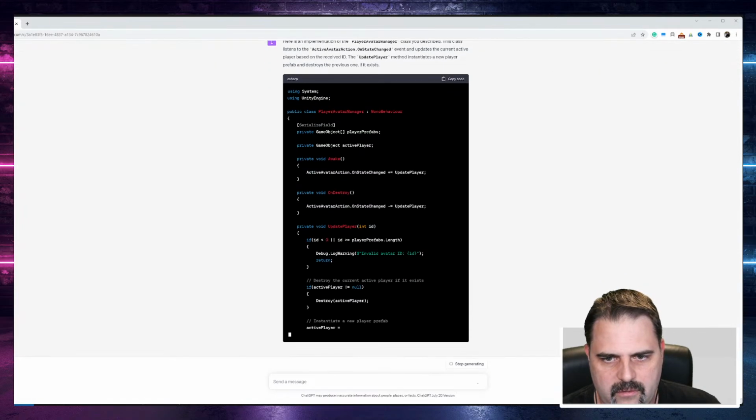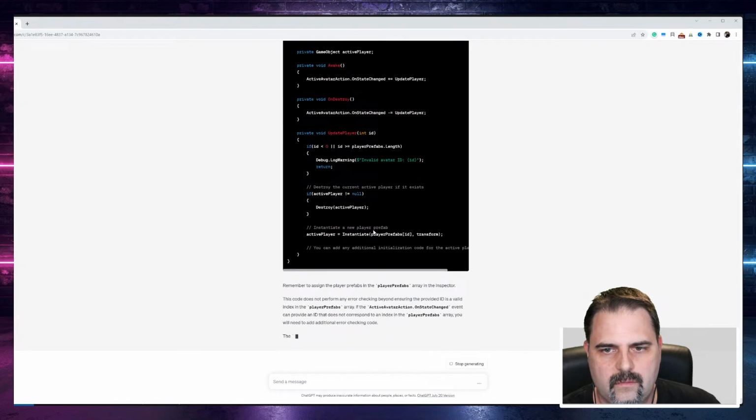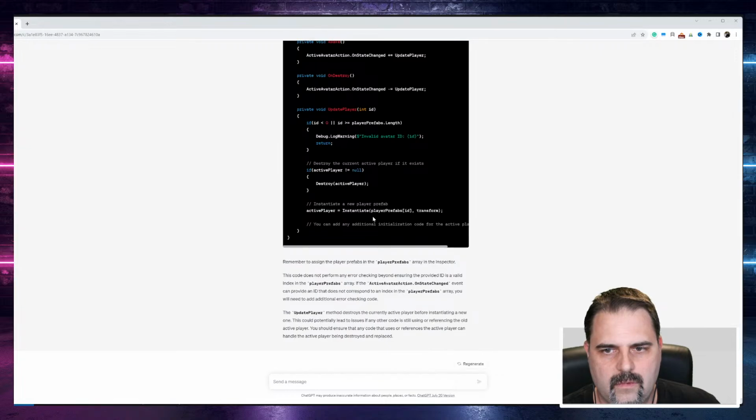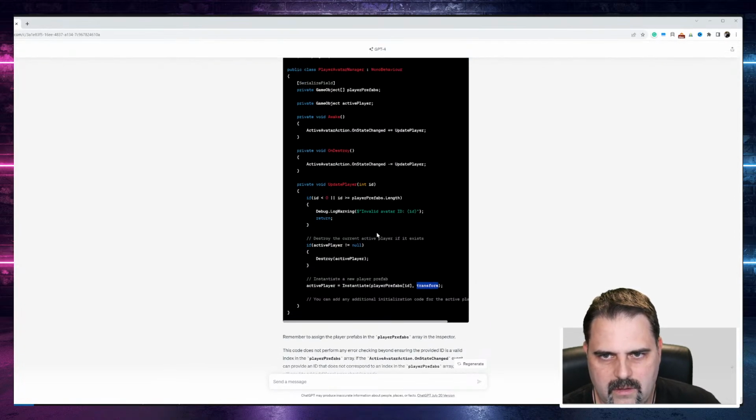It should be on enable and on disable. It automatically destroys the... Okay, player prefabs, active player.